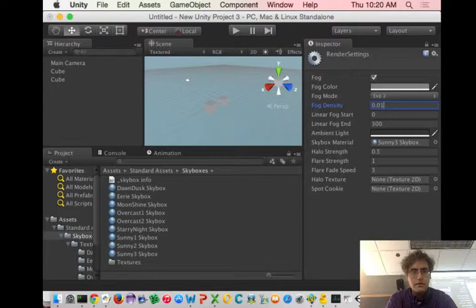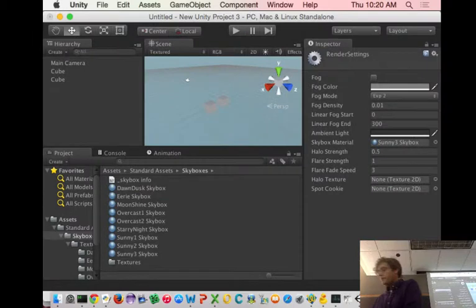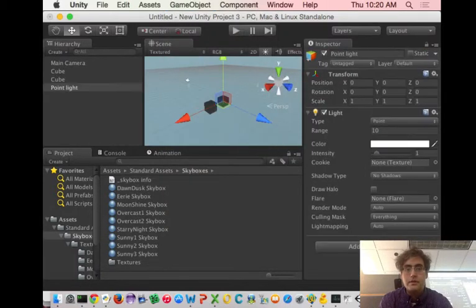I want you to play with skyboxes. We saw a directional light last time, and we saw a light attached to an object, but there's more lights. There's more ways that you can put a light in there. Let's add some new lights. You can add a point light.